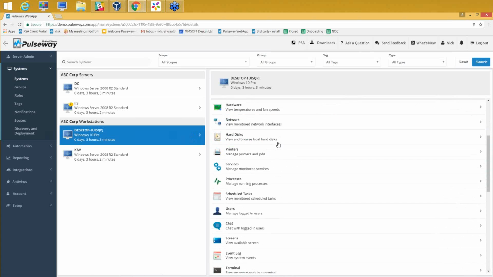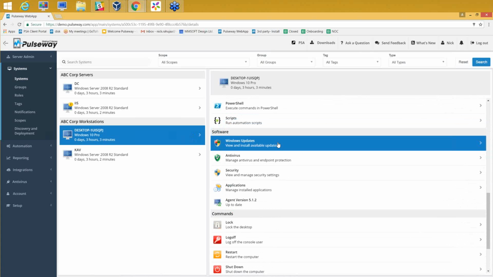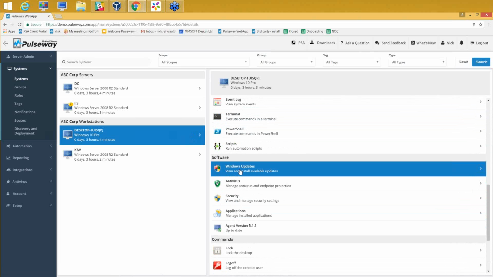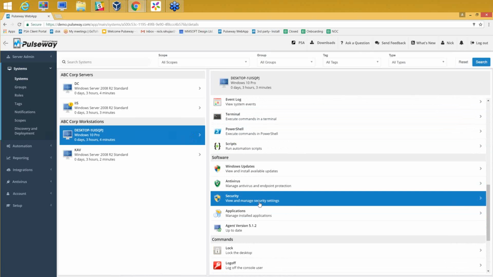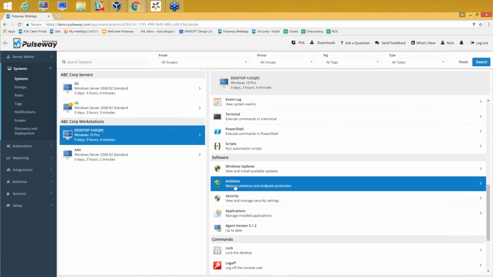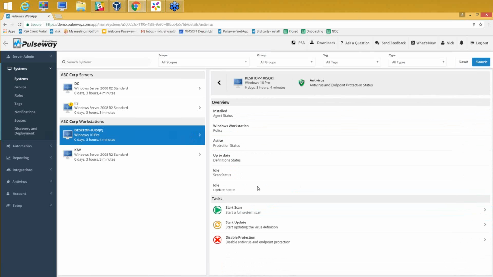Not only that, going down in there, the major powerful features that you see, something like locking the computer, restarting the computer are pretty standard, but you can always do patching. You can see the security status of the file and uninstall the applications which are there on that computer. And the AV portion, as you see, is only available if I had the Kaspersky AV agent that we offer as an add-on to the RMM. If you have that installed, you can manage it for individual systems or a group of systems from here.